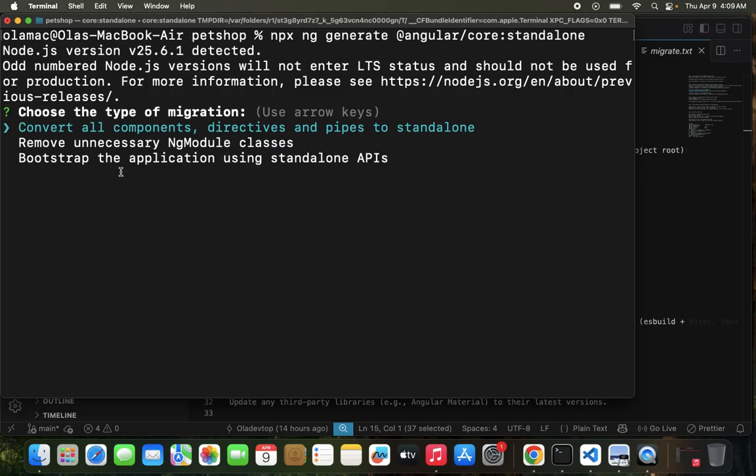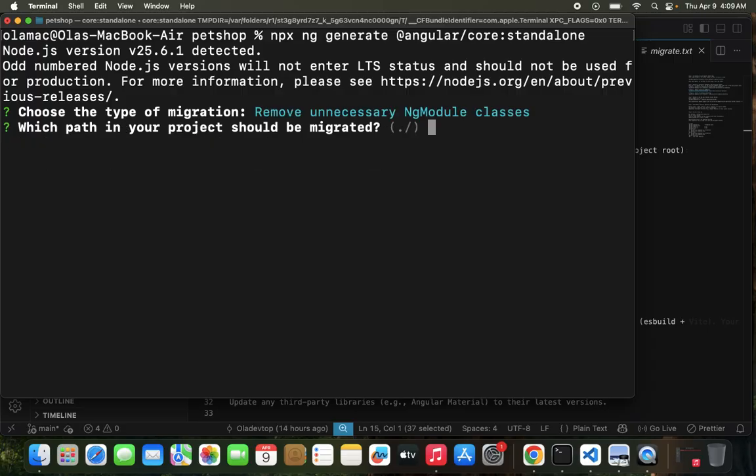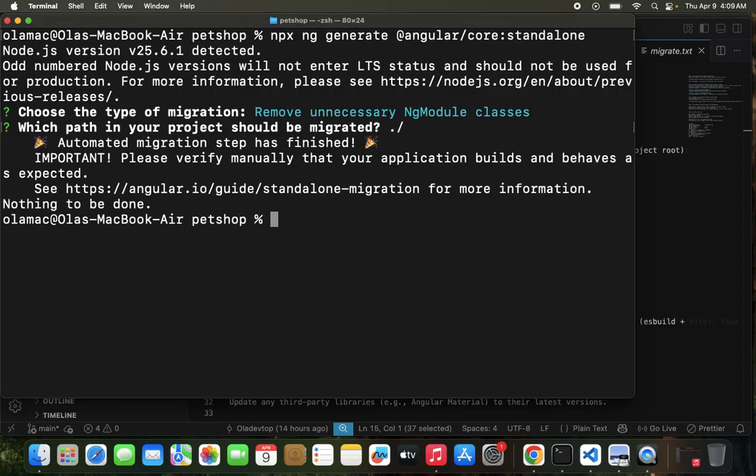The other time we picked convert all component directives and pipes to standalone. So this is what we're going to pick now: remove unnecessary ng module classes. Which parts in your project should be migrated? I'm going to stick with the default. Okay, so it says automated migration step has finished.